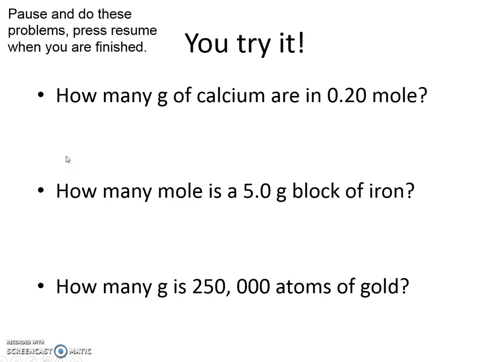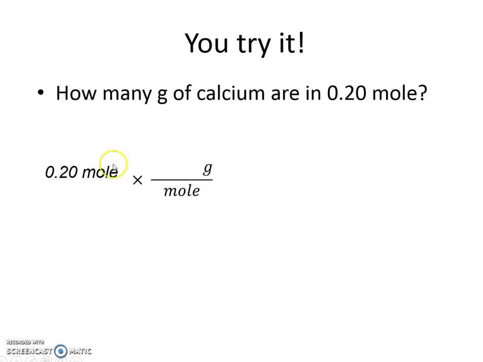So now what I want you to do is pause and do these problems. Okay, how many grams of calcium are in 0.2 moles? We're starting with 0.2 moles, and we know we're going to go from mole to gram. I look to see what the molar mass of calcium is, and I see that it's 40.078. And I do the math, and I come up with 8 grams.